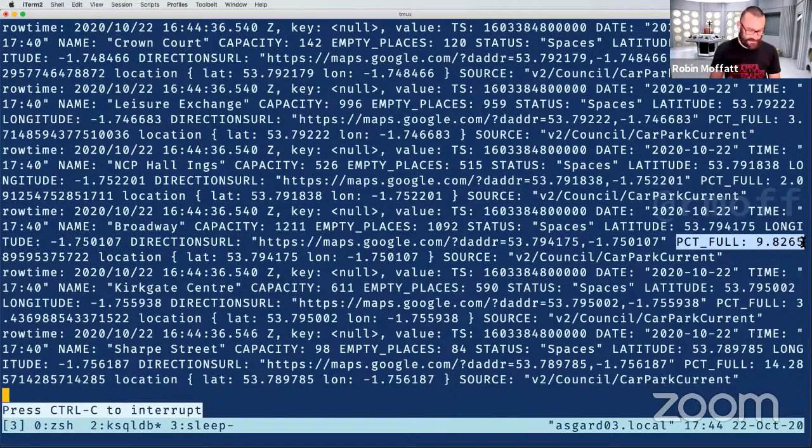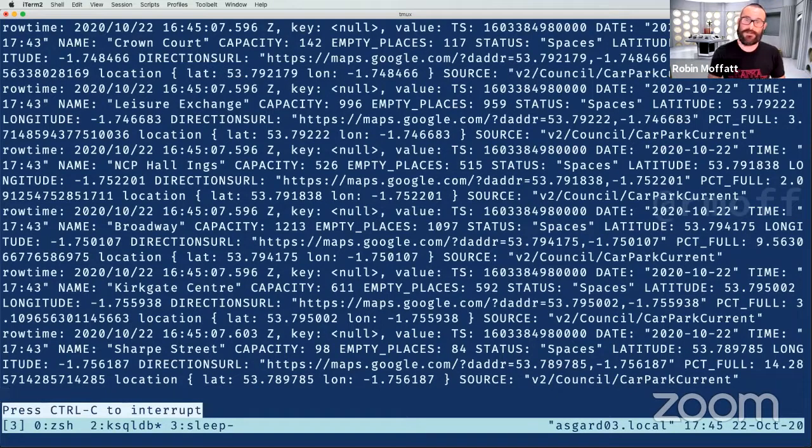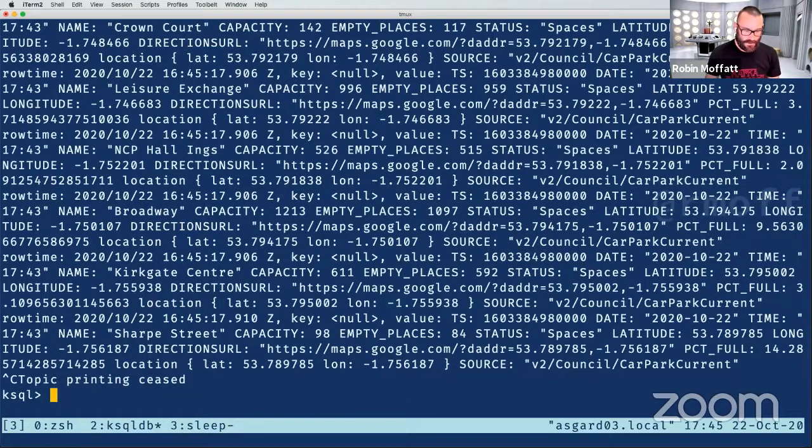But this is now just a Kafka topic. So anyone can subscribe to that Kafka topic and use that enriched data. So that's the first piece of the main puzzle that we've done. We've taken a source of raw data and we've transformed it, we've enriched it, we've cleansed it, we're reserializing it. And now we can use that for building our application. Okay, let's see how we can build that application.